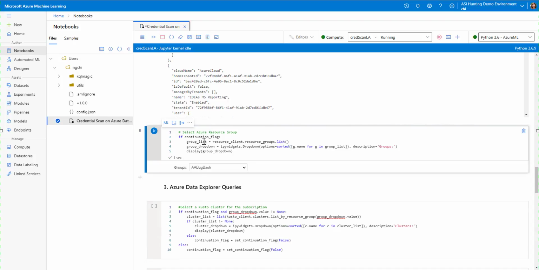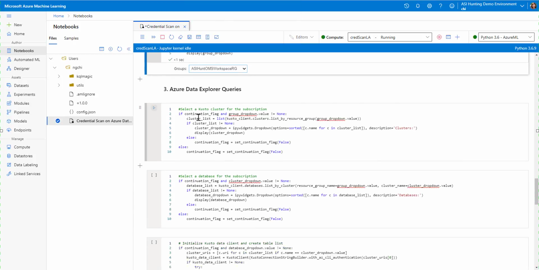So it's going to allow me to select an Azure resource group. In this case, I'm going to use this resource group where my ADX cluster is located. Then the Azure authentication part is done.